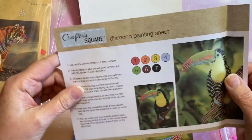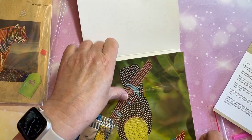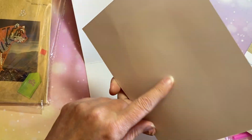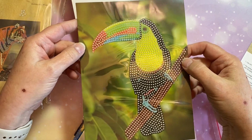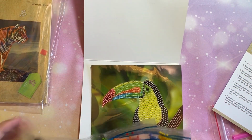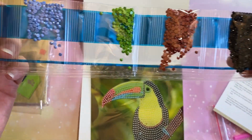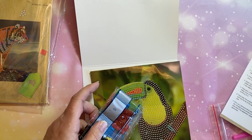And it comes with some nice directions on how to do it. And then here's the toucan. And it is just a real, I don't know, it's like cardstock. But I thought he was kind of cute. And then here are the drills. I mean, nothing fancy. They're just the regular old drills. But they're bright in colors. I thought the older kids would like doing it.